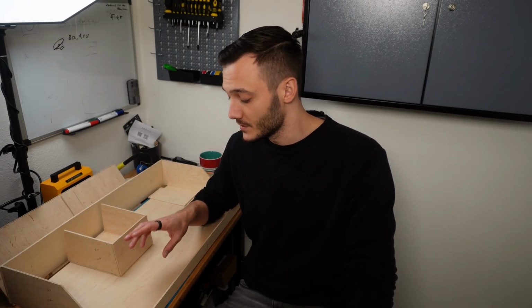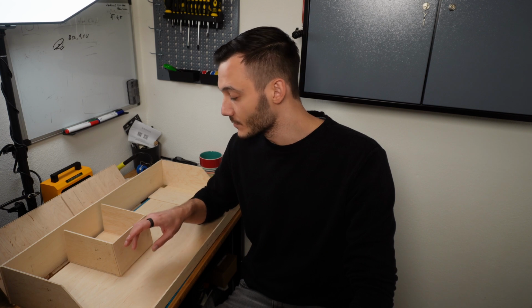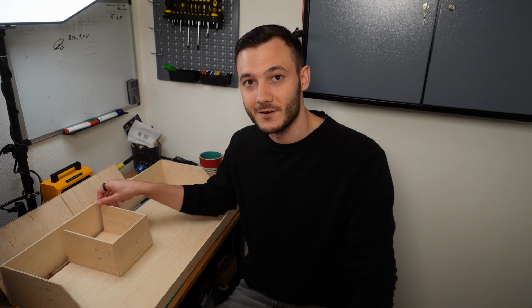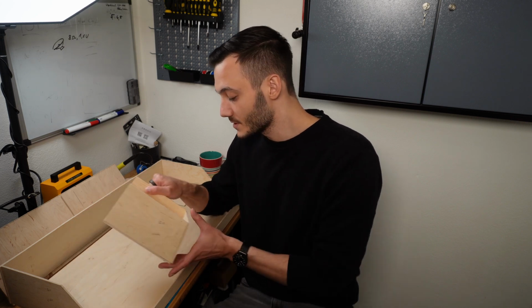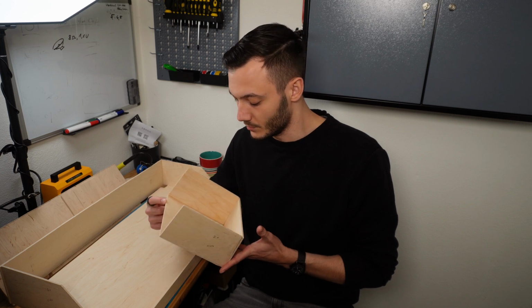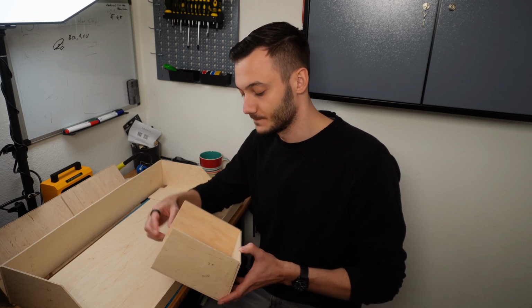We're in the final stages of the case build already. That means we're close to integrating the electronics, and that's where the real fun starts actually. In between videos, I built this box for the loudspeaker, and we're going to glue that into place next.